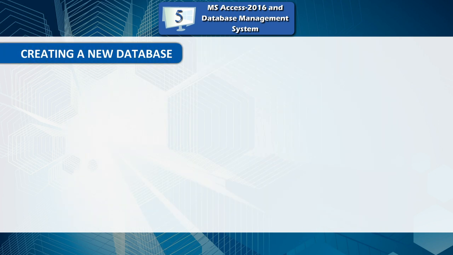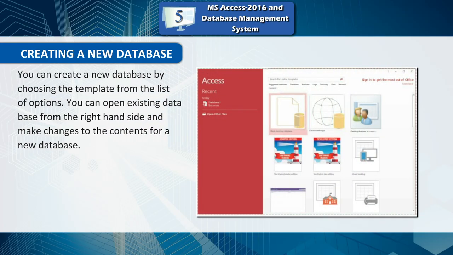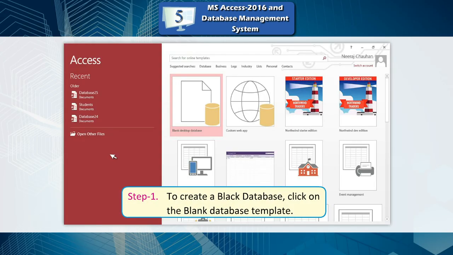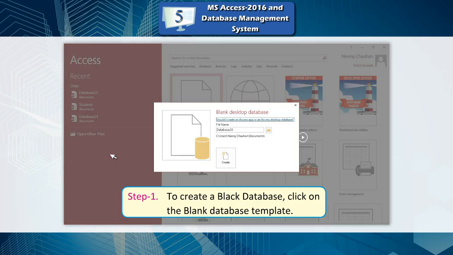Creating a new database. You can create a new database by choosing the template from the list of options. You can open an existing database from the right-hand side and make changes to the contents for a new database. Step 1. To create a blank database, click on the blank database template.